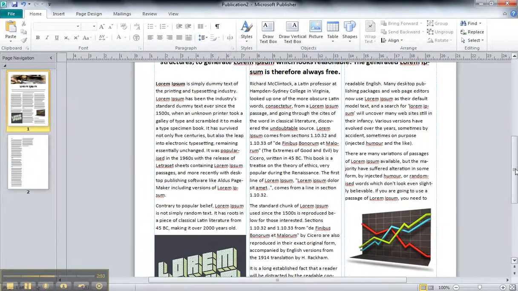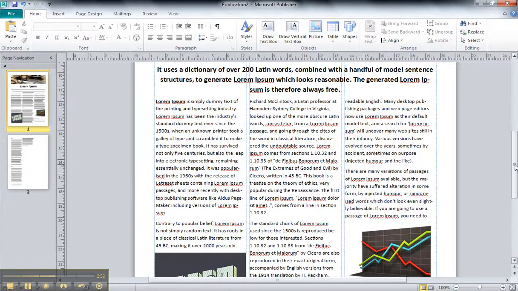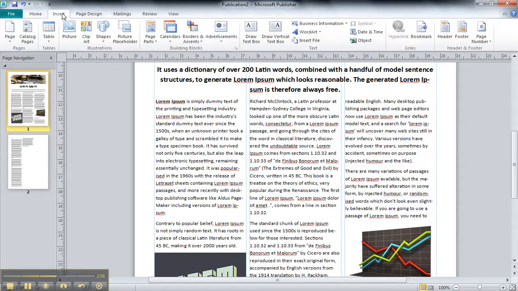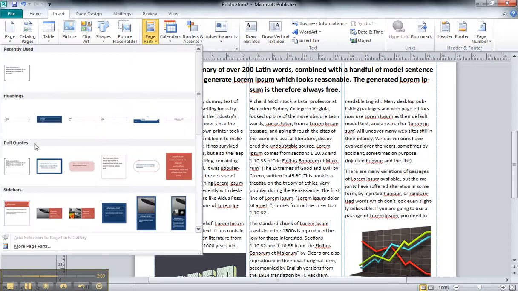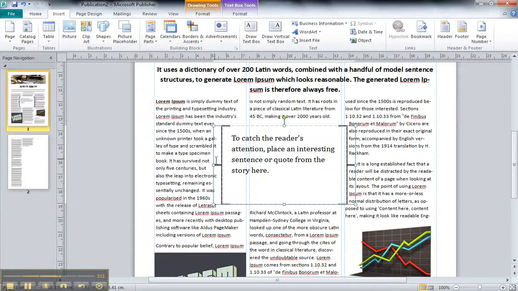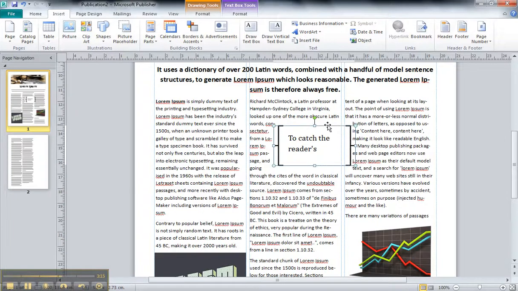Okay, it's really important to put some tearaways in, so I'm going to put one in just here. So the way that I'm going to do that is I'm going to insert a page part. The page part I'm going to insert is pull quotes. So we've just got these few to choose from. There's not a great deal, so whatever fits in with the design, I'm just going to use these brackets. And I'm going to resize this. So I want this to fit just in this space just here. So I've gone a little bit too small.